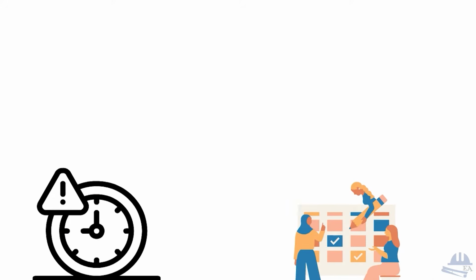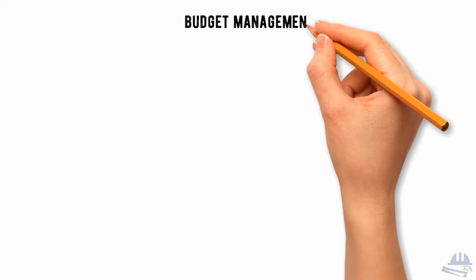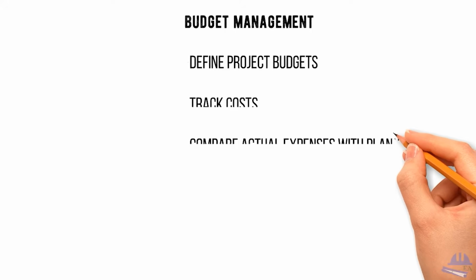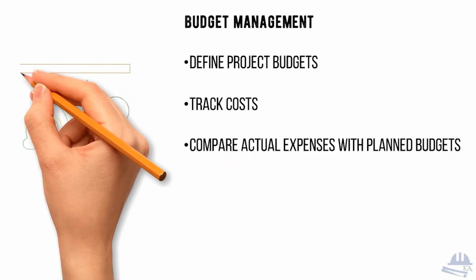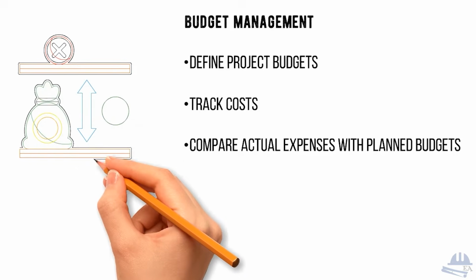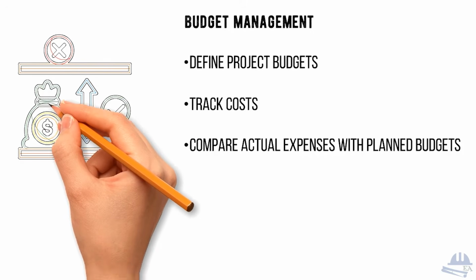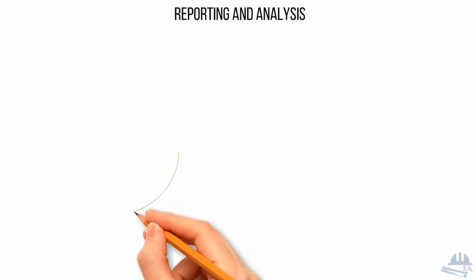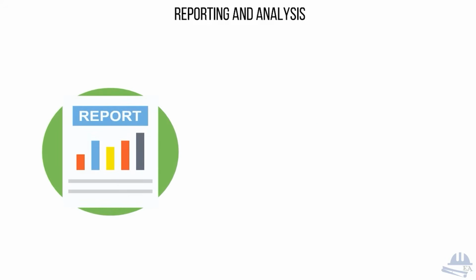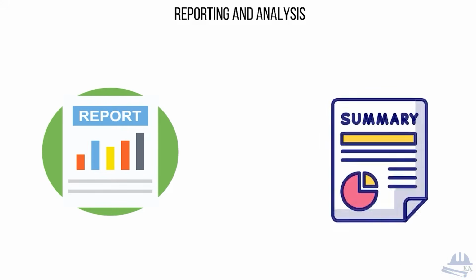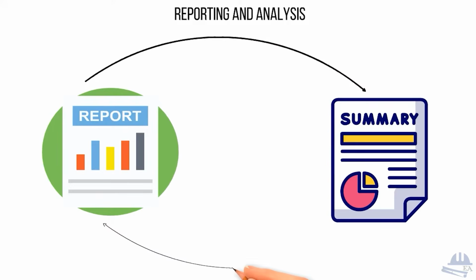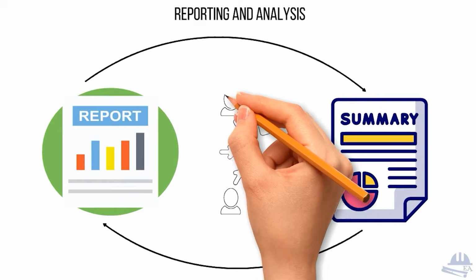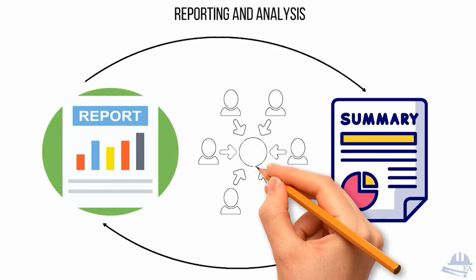on schedule. Budget management. The tool allows you to define project budgets, track costs, and compare actual expenses with planned budgets. This helps in keeping the construction project within the financial constraints, ensuring that you stay within the budget and avoid unexpected expenses. Reporting and analysis. Microsoft Project offers a variety of reporting options, from built-in reports to customizable ones. You can generate reports on project status, resource utilization, costs, and more, providing valuable insights for decision making and keeping stakeholders informed.